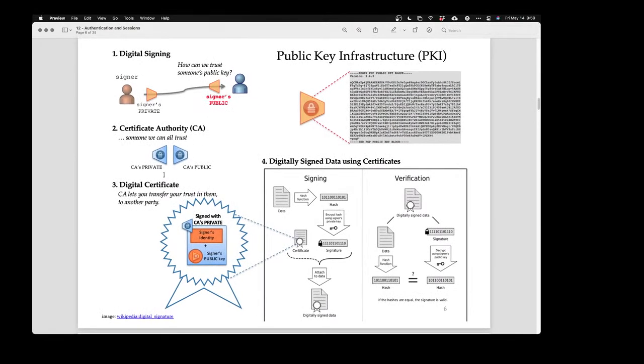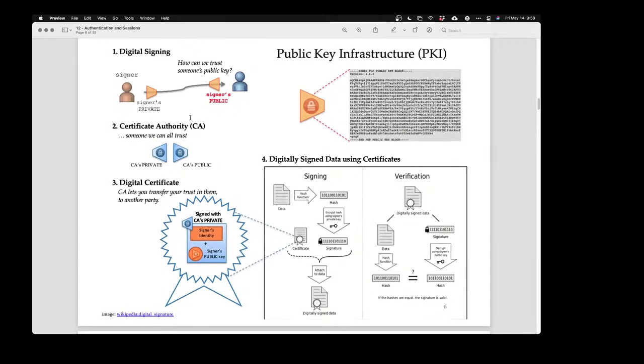Now, the question is, who is Riley? Who's the certificate authority that we can all trust in this world? And this is a human problem. This is not a technical problem. All right. This is a trust problem. We don't trust anybody.